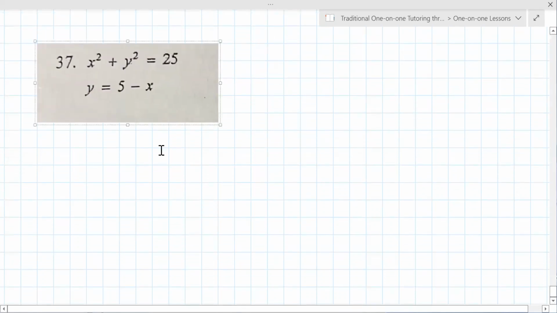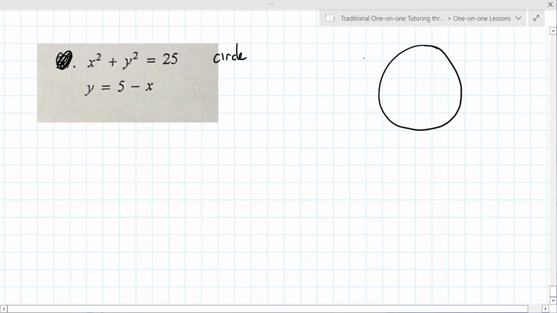When we talked about this many weeks, a month ago, I don't remember, I made some reference to what the actual graph looks like. The top one is a circle. You'll either see that in the next half of this course or in a future course. It's good to know because it helps you figure out how many solutions there are.